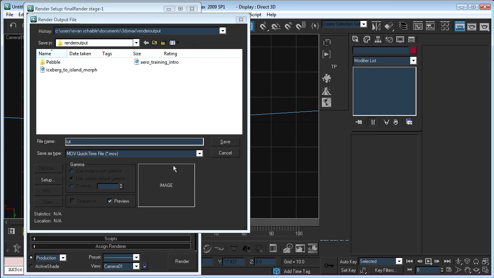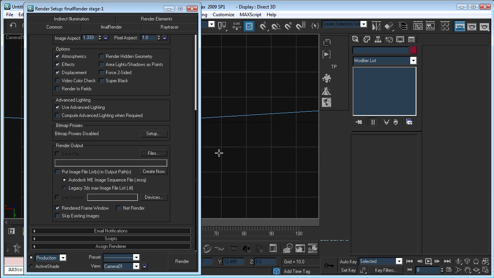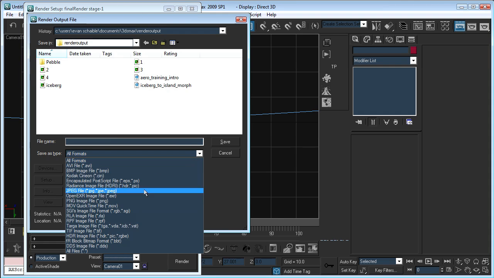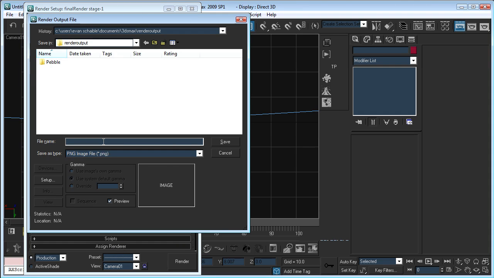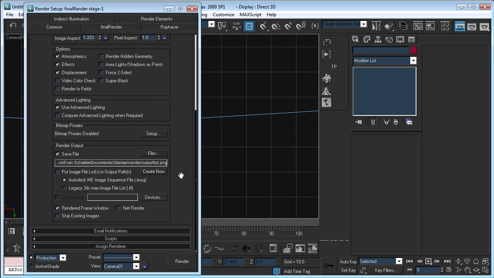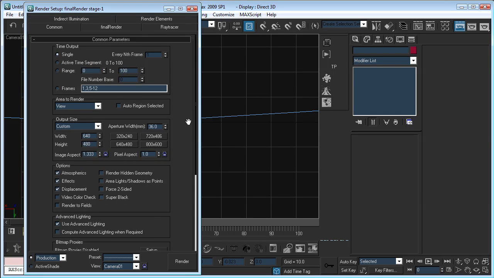That's not necessarily the way I recommend or choose myself, simply because I'm used to working with high-end compositing applications that work best with image sequences, simply because there's a lot of analyzing going on, and rather than separate out frames, it can just take each image at a time. And there's numerous other reasons, but I choose to render as a PNG sequence. So if you just choose PNG, hit Save. Alpha channel, make sure that's ticked, and RGB 48-bit. Hit OK. And it'll render an image sequence.